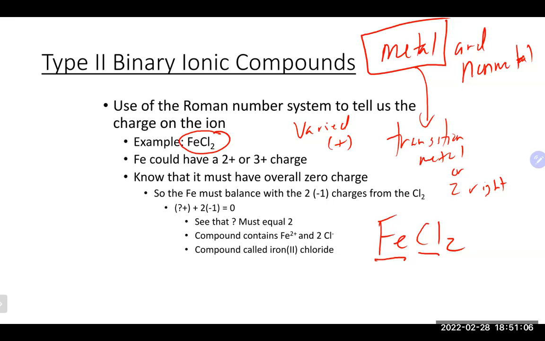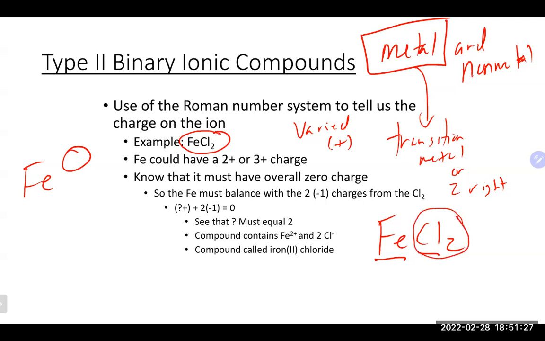Those are all guys that have a variable charge. So what that means is you've got to do a little bit of work here. Perhaps you want to take the iron and go, well, maybe I don't know what the charge is at this point, because it could be +2, +3, whatever it may be. The good news is you will always know the charge of what it's attached to.